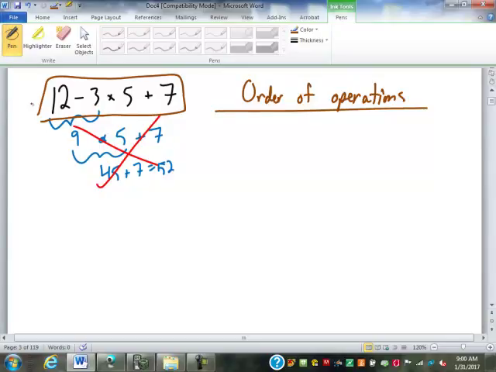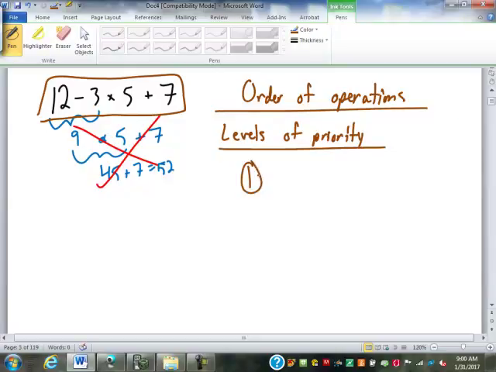Second, a lot of people mistakenly think that the order of operations is a list of steps, and it really isn't. What it really is, is levels of priority. And the highest levels of priority have to happen first. Now, that doesn't mean you're going to go down 1, 2, 3, 4. What it means is you look at the highest level. If you don't find anything there, you go down to the next level. But you may have to jump back up to the higher level again later. And we'll show you what we mean in some of our examples coming up.